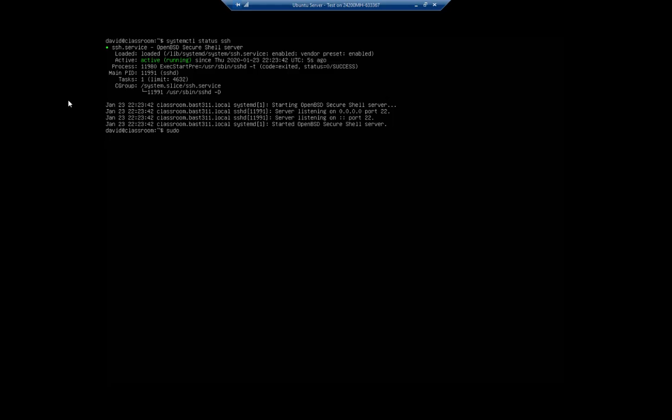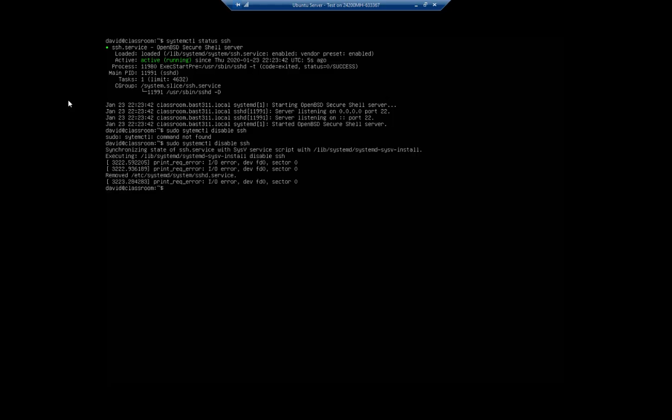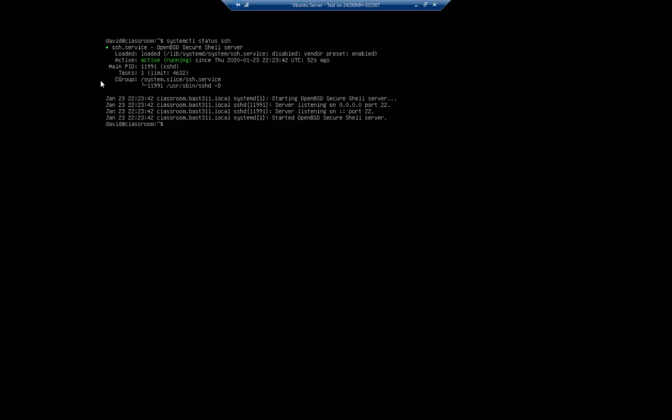So I'm going to sudo systemctl disable ssh. Let me spell systemctl correctly. There we go. And now it goes through and does a bunch of things to see if we can disable it. And if I do a systemctl status ssh, we're going to see that it's still active and running, which is fine. We didn't stop it.